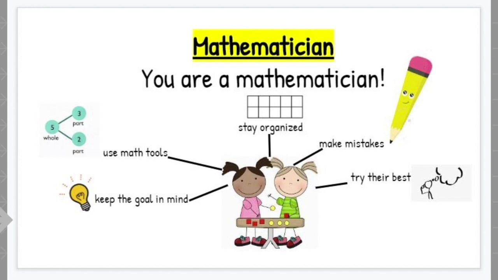And I want to remind you that good mathematicians make mistakes, and it's okay to make mistakes. It happens. It makes us stronger. With our math skills, we have to make sure that we pay attention to catch our mistakes. It's not a bad thing to make mistakes. It's just a bad thing if we don't go back and try again to do our best. So that skill that good mathematicians use that's very, very important is, do you try your best and not give up on yourself? That's very important as a good mathematician.